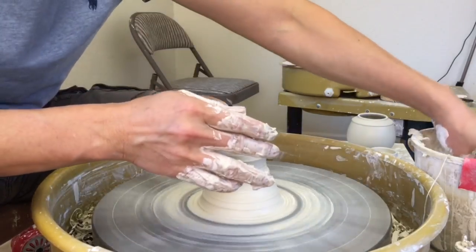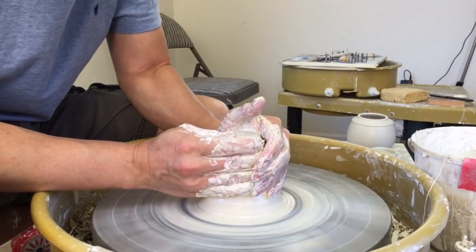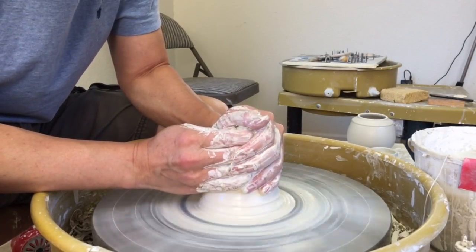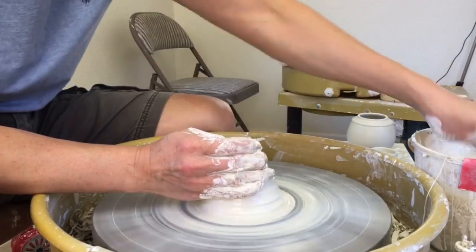Different parts for the sideway handle teapot: the body, the lid, and the spout, and the handle.